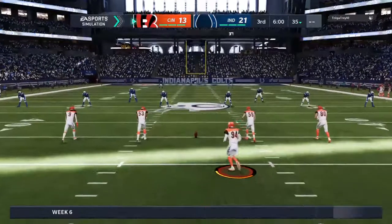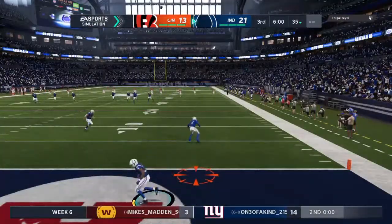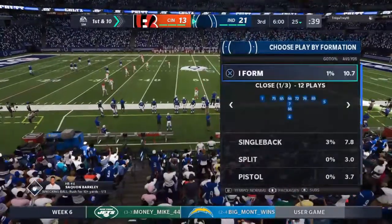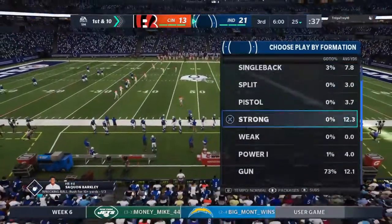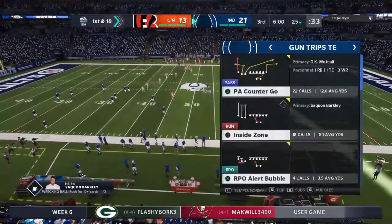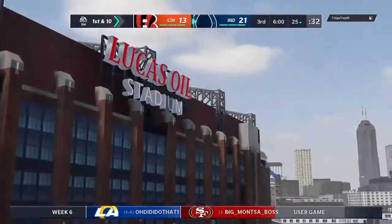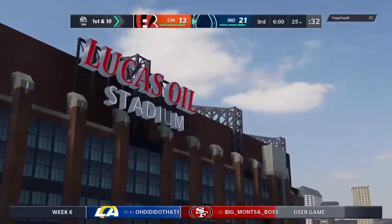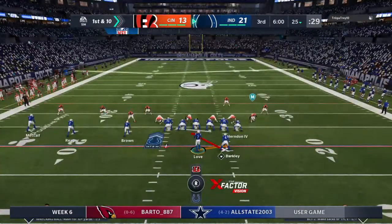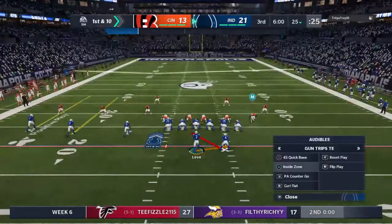Second half ready to get underway. The Colts with a lead, and they will receive the football. And that one will bounce out of the back of the end zone, so we will start here at the 25. The Colts come to the line ready to start their next drive. And following the interception, we'll see what they can put together on this drive.